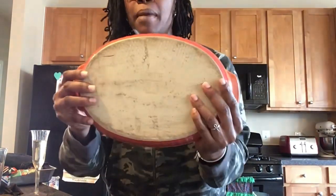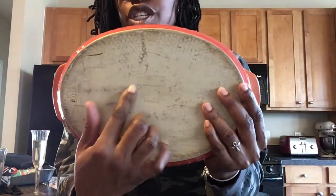So I am going to pull out my magnifying glass to really try to read what the back of this says, because I would love to be able to actually bake in that. So I don't know. If you've ever seen one like it, or just from looking at it you can tell what it's made out of, then you let me know.